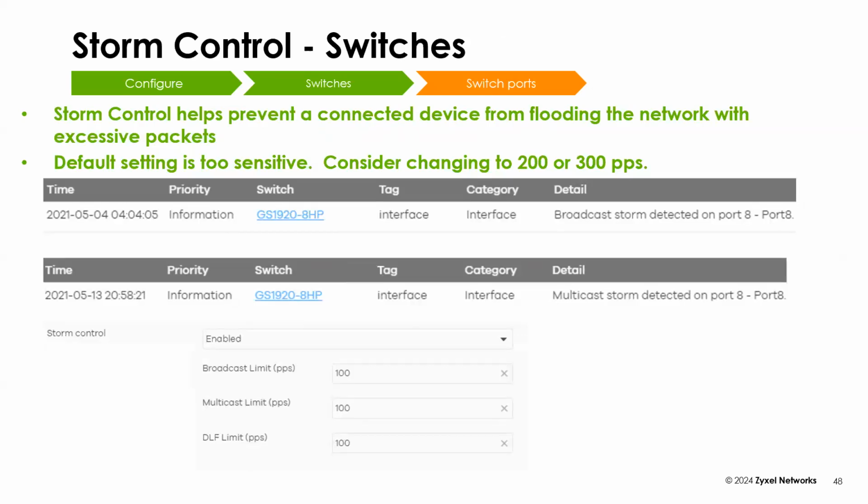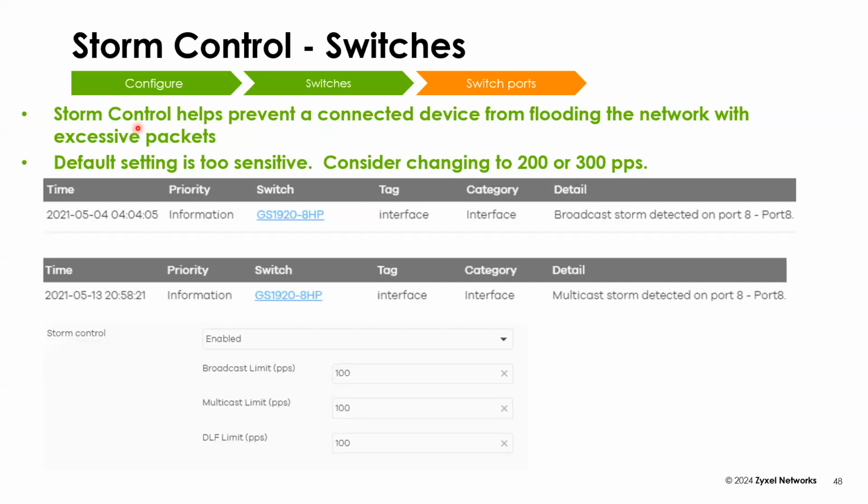Another feature here which causes some calls is the storm control feature, which I believe is enabled automatically on our switches. The default setting is to alert you in the logs when certain ports are being flooded with packets. Historically this is there to let you know that some user on your network has been infected with some sort of worm and is spamming the network looking for other devices to infect, or somebody's part of a botnet and that botnet is spamming packets because it's trying to DDoS somebody or some device.